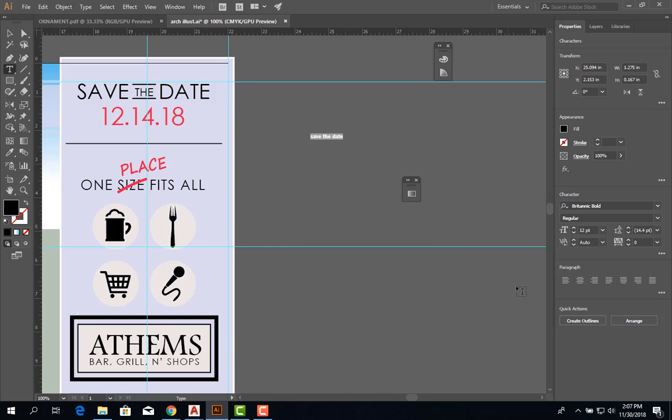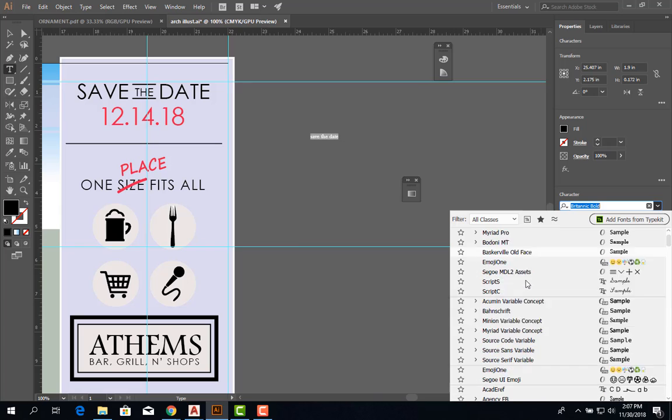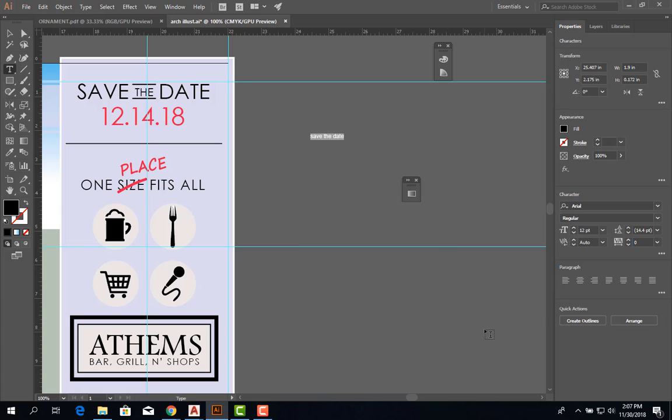Let's try this one. Let's try Arial for sure. See, now you have options in the text. You can make it narrow. You can make it bold, and you can see the changes here. You can make it bold italic. Some of them have more options here at the bottom of the character. Not all of them, some of them.